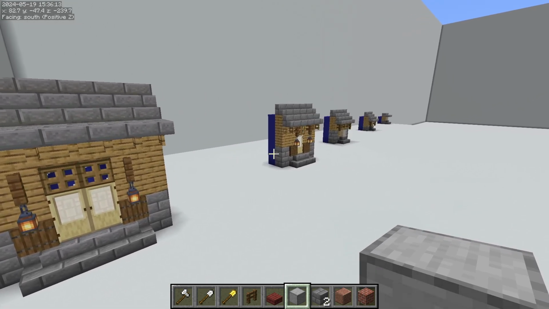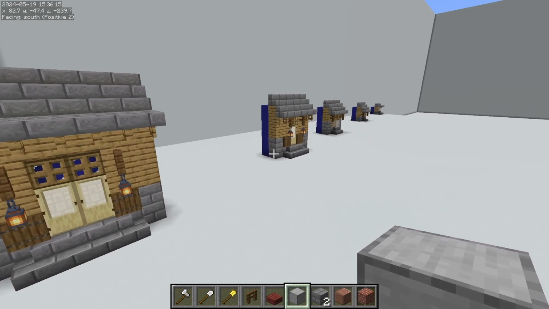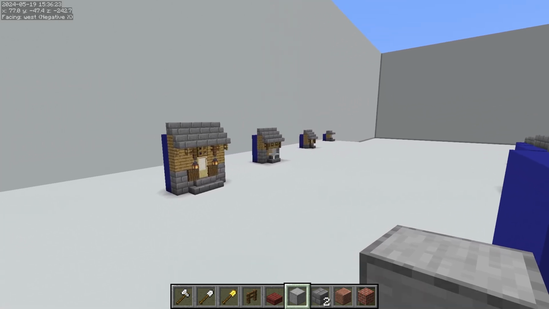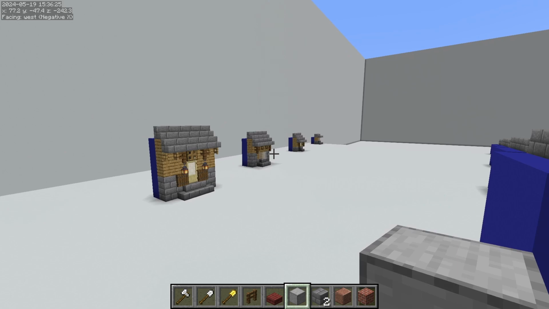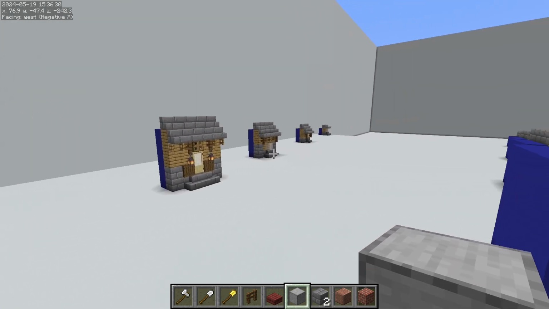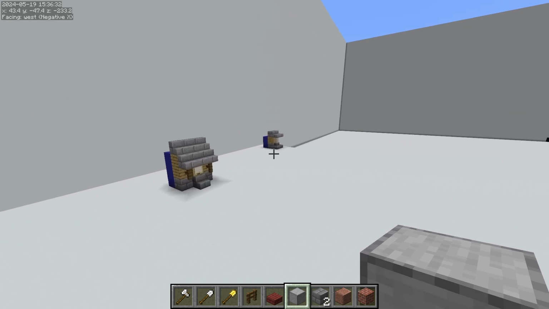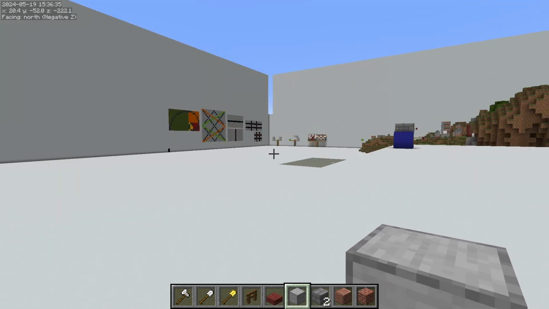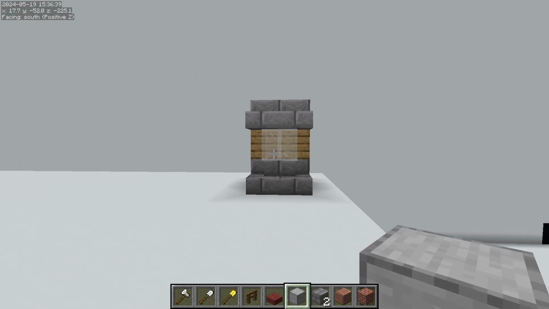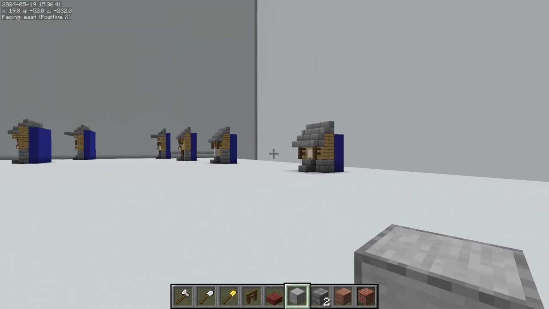This can be great for doing things like building a small village on the side of a mountain up behind a main build. It'll make the mountain look a lot bigger and farther away, and it can also make building things easier knowing that if they're viewed from far away, you really don't have to put as much detail into them. Now, of course, this falls apart if it's a situation where someone can go over here and walk up to it, but when you're dealing with keyframe compositions, or you're just making a scene, or you want to add some detail in the distance, this can be very, very useful.